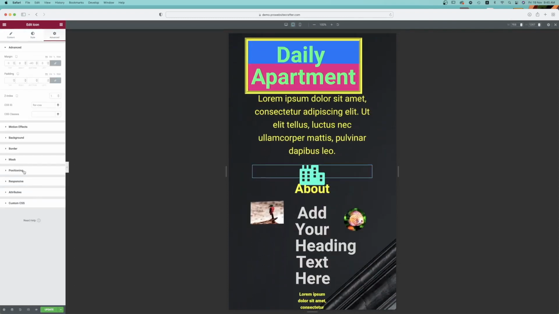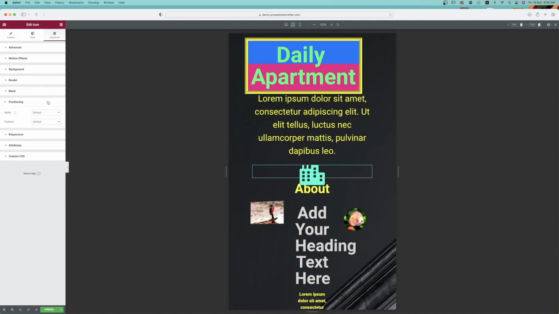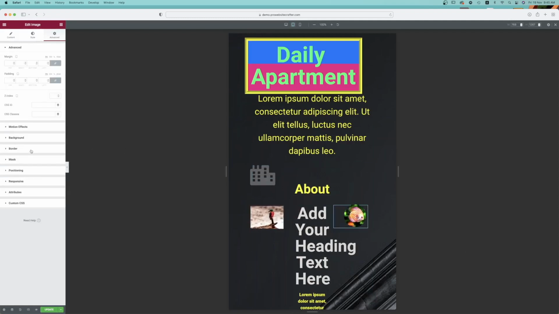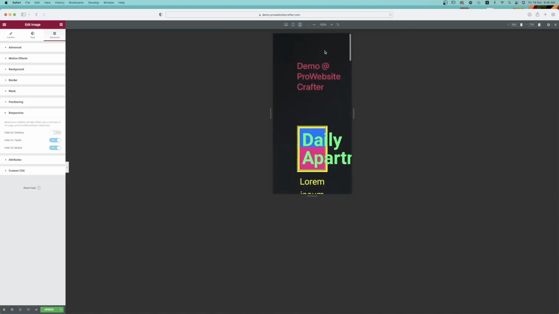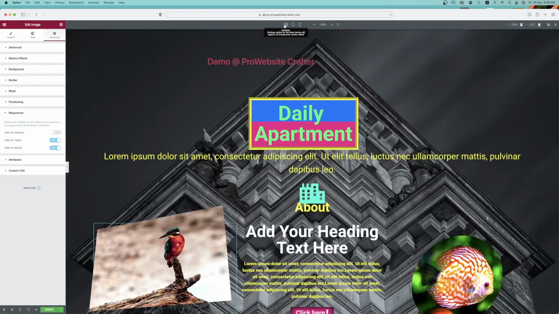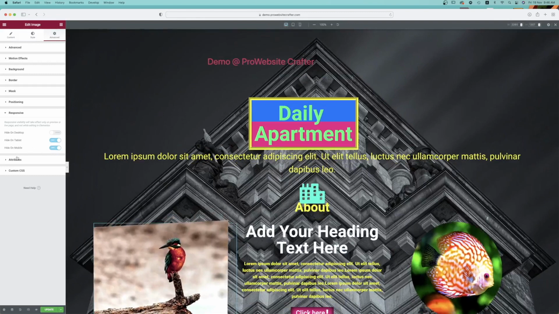So I can say that I don't want any of this city on the tablet. I'll do responsive and write on tablet and mobile off. It is grayed out because it is not allowed on this device. I'm not talking much about responsive right now. I'm just telling how to remove it on the device.